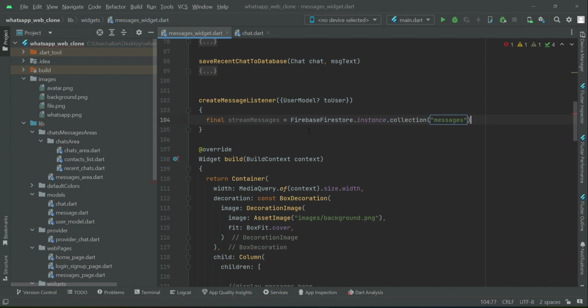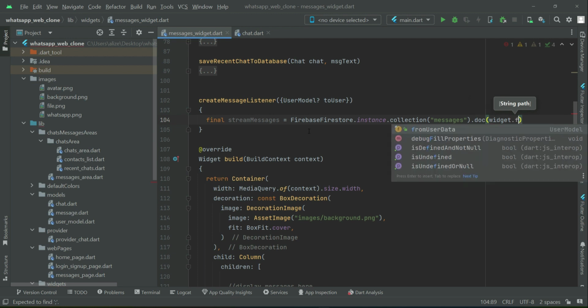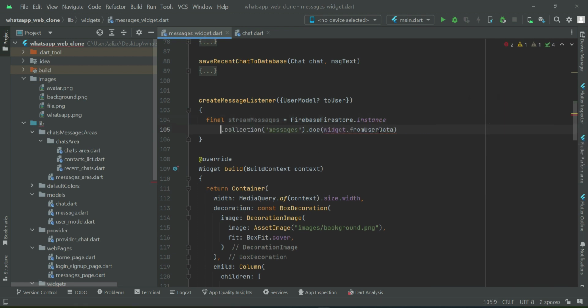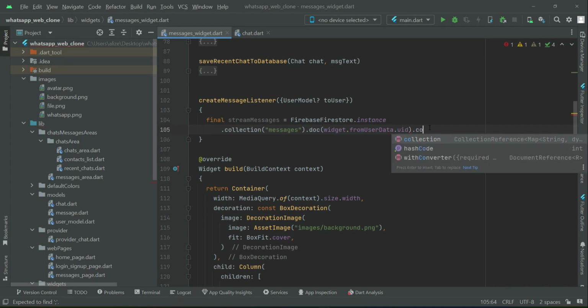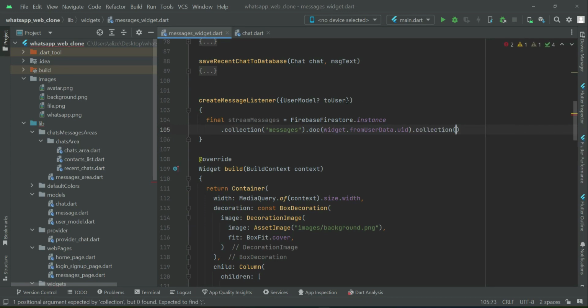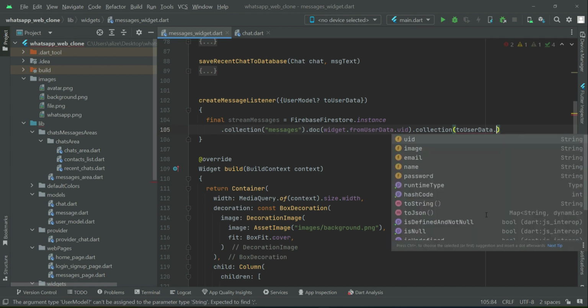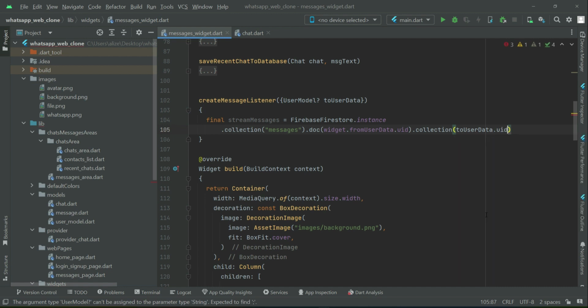You know that it is the main collection, messages, inside the database, from user data .uid .collection, and under that we have that toUserData. Okay, so we can say toUserData.uid.